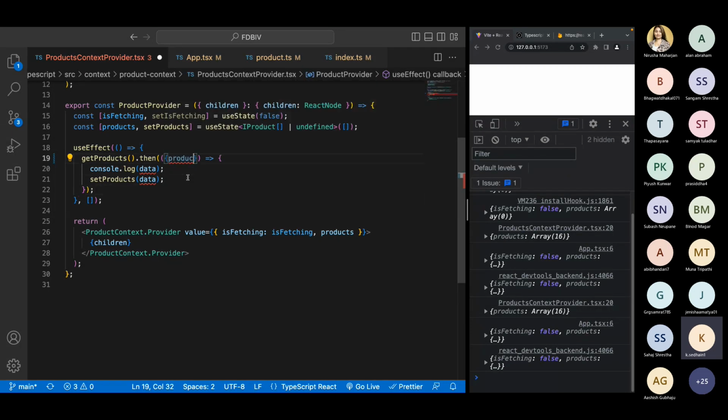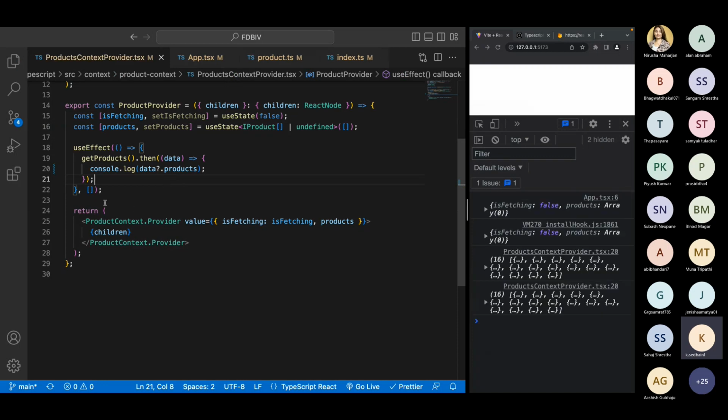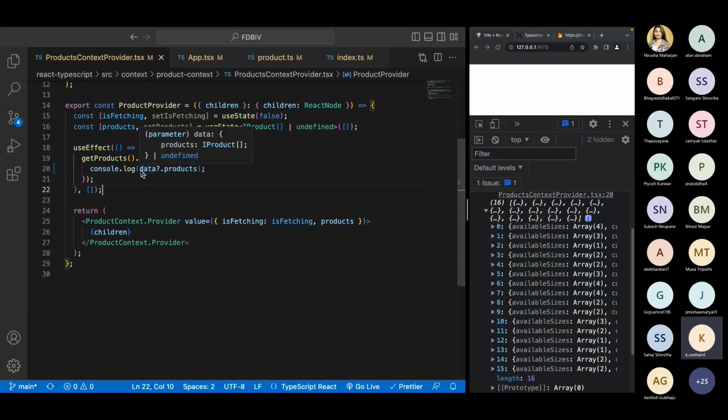Let me see if I can at least get this data and console log data.products here, because this will be undefined. So let me save it. And here you can see products now. Now this data is having one more property called products, and there are these products.